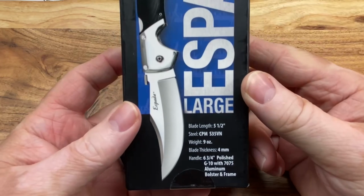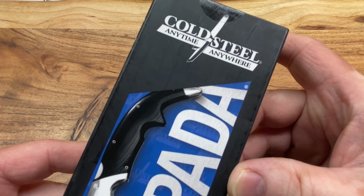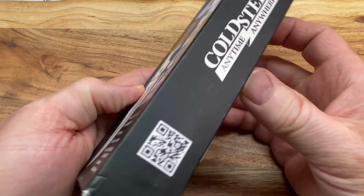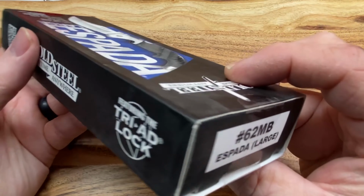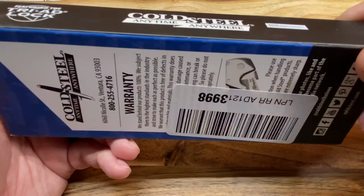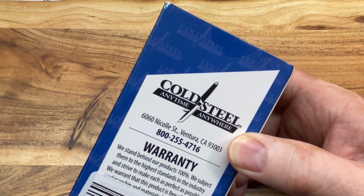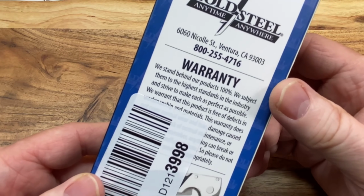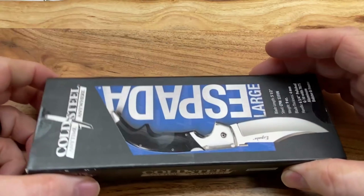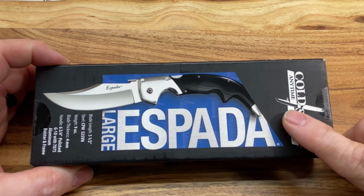Now, I've had one of these before, loved it, but stupidly traded it off. And ever since then, I've been wanting one again. Well, as many of you probably know, Cold Steel was recently bought out, and I was worried this might be one of the knives they've dropped. And I could be right on that, possibly. And if that's the case, then this might be one that's not being made anymore, in which case I bought this just in time.